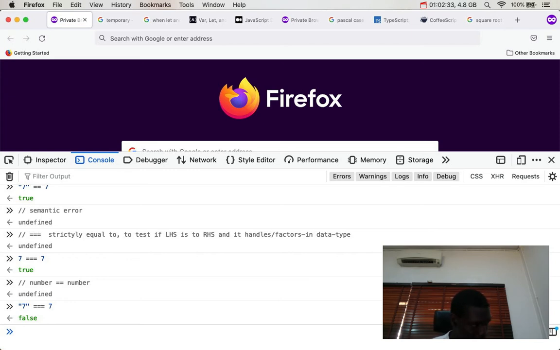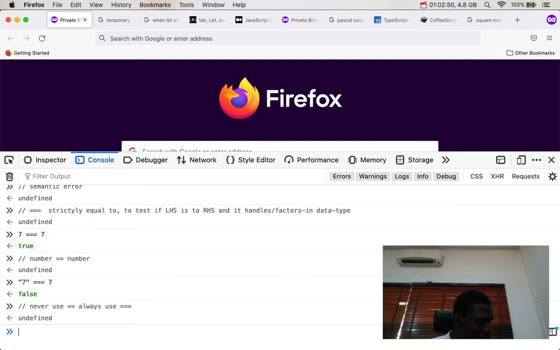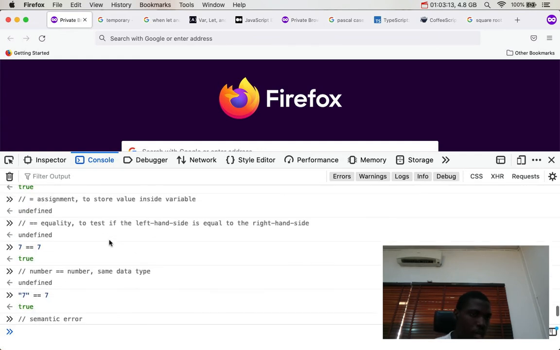So going forward in this class, when you are writing JavaScript, never use this. Don't use the 2; always use the 3. This is also part of those quirky behaviors like we saw in addition, that you have to handle. Never use 2. Always use what? The strictly equals to, so that it will not just check for value, it will also check for data type. It is important that you are not just checking for value.